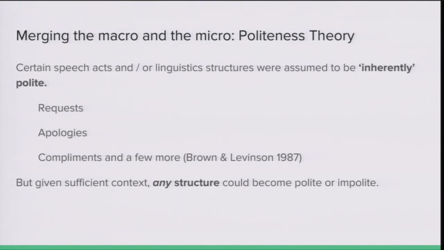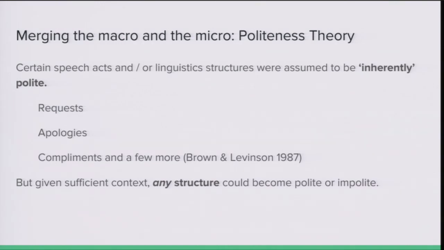So if you use those, they have to be polite. Or, by reasoning, you could say that certain ones are inherently impolite, right? The polite ones include requests, apologies, compliments. There's a long list, and they make a distinction between negative and positive politeness, which has nothing to do with the real meaning of negative and positive. They are completely different ideas. They give a long list of what things are polite, and in fact a hierarchy that when you say this, you are being more polite, and when you say this, you're being less polite. Clearly, things like this really don't work in linguistics.